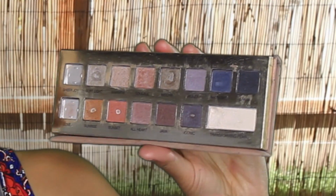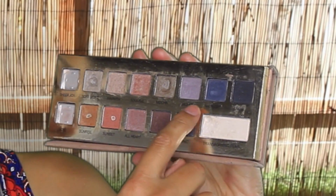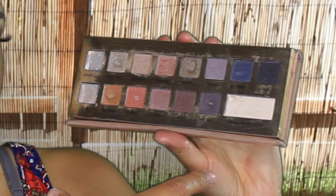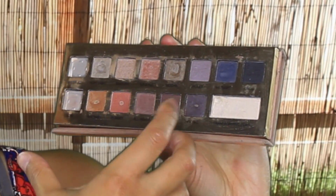The color Violet, it is pretty, but I don't know. Violet, Midnight, and Noir, they're just very pigmented, so I'm going to find different ways to use them this month. I'm going to challenge myself to use them in different ways this month and see how much progress I can make with those.